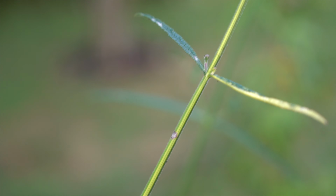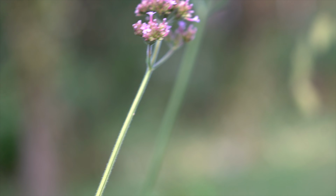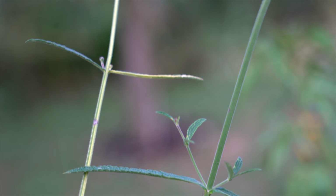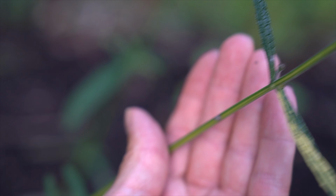compared to the green one. Is that awesome? Okay, we'll go next to the green one. It's almost like it's glowing. And this leaf has got the variegation as well, just on the one side. But look at golden stems.